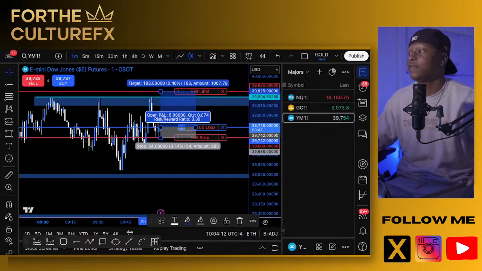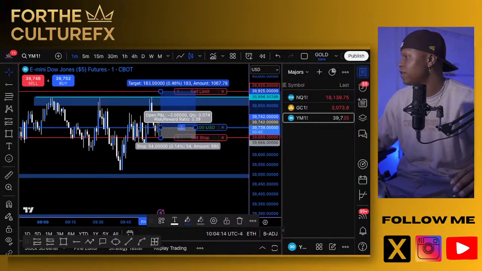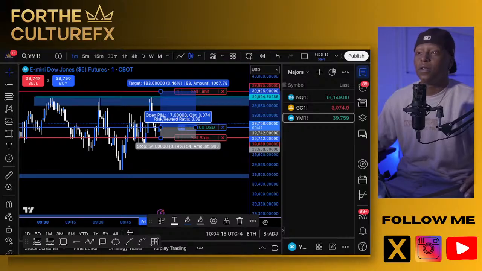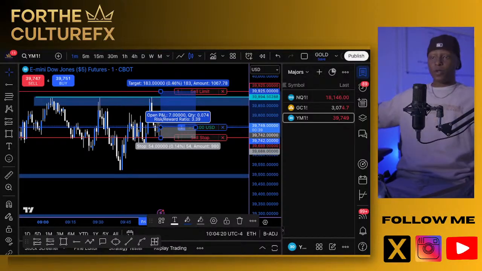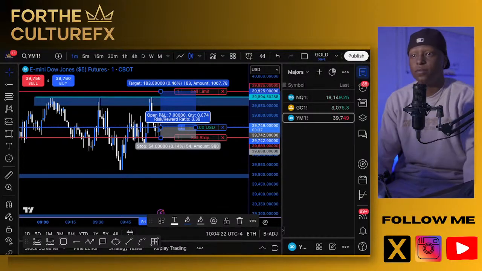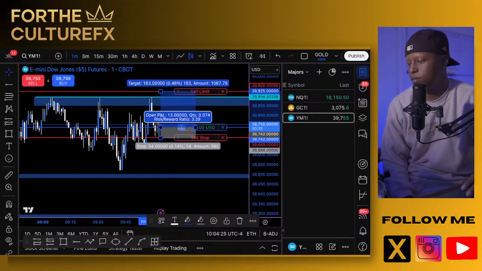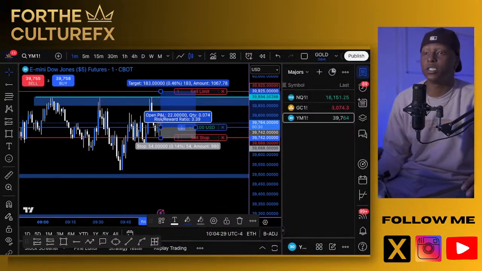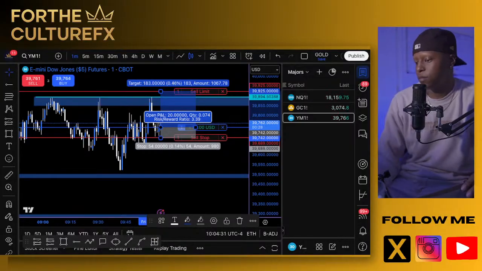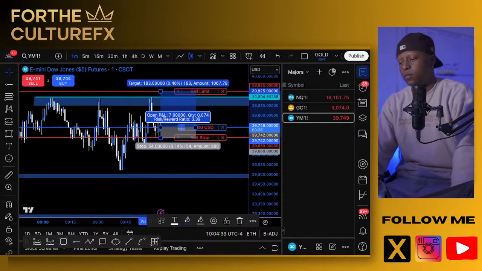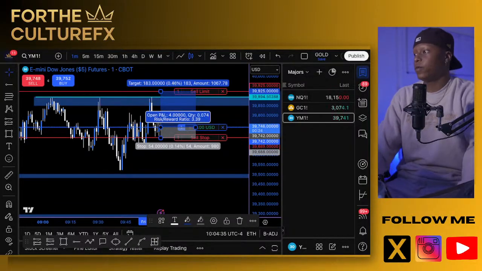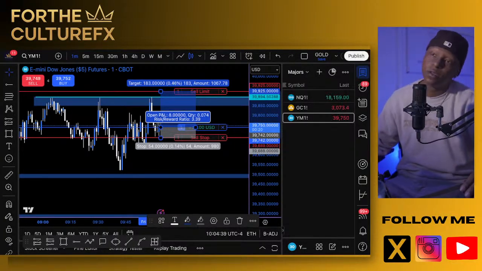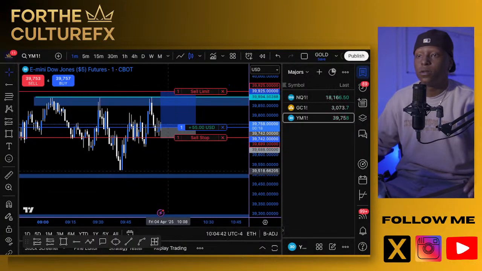Now we want to see this 5 minute candle flip bullish. Oh, wait, is this 5 minute candle closing as a bearish candle? Let's see. We got to get a flip here, guys. We want to see this triple top get smacked. When we get some volume, if and when we get some volume, we can move stops to break even. Let's take that off there.